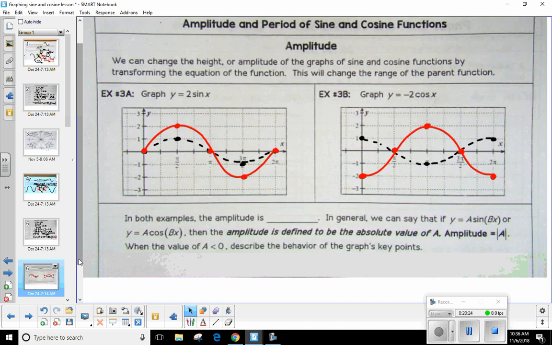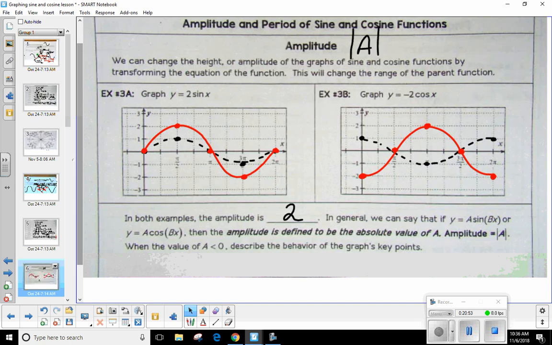Okay, Aiden is telling me 2, and she is absolutely correct. The amplitude is half your height. So for the original graphs, the amplitude is always 1 because they're always 2 units high. These guys are 4 units high, so the amplitude is going to be 2. So how do we go ahead and find that easily? Well, we simply take the absolute value of that leading coefficient. Whatever we're multiplying the trig function by, we take its absolute value.